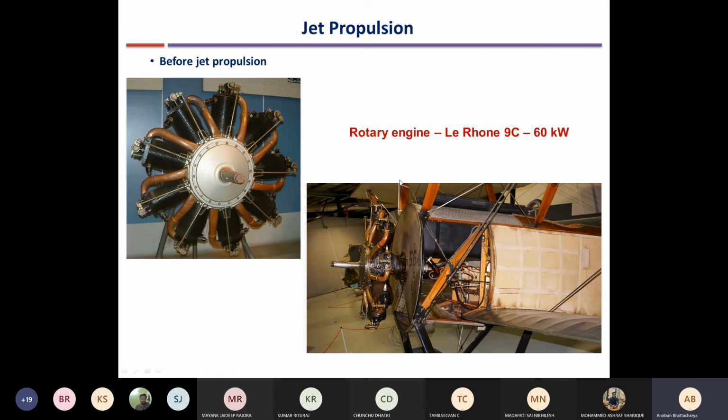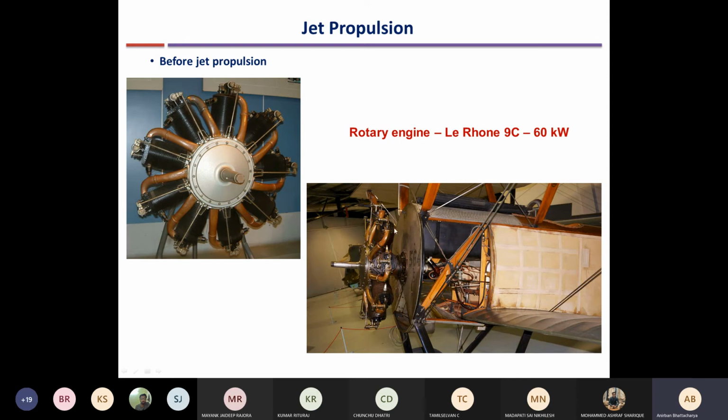So the first aircraft engines were similar to automobile engines and used to look like this. This is known as a rotary engine. Okay. So how does this work? All these were like diesel engines, with individual piston cylinders mounted on a shaft. And the shaft was bolted to the aircraft fuselage, or aircraft chassis, and the rotation that was generated resulted in the engine rotating at a very high velocity.